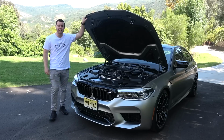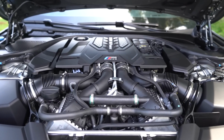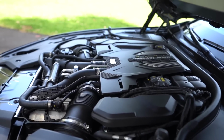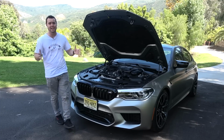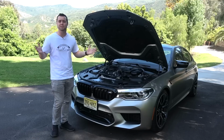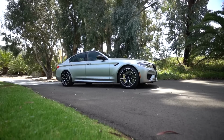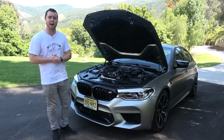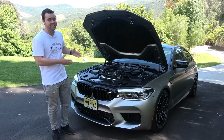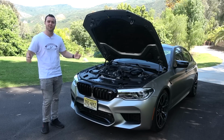Under the massive hood of the M5 is a 4.4-liter twin-turbocharged V8. Now, the standard BMW M5 makes 600 horsepower and 553 pound-feet of torque. Plenty, but this is the competition model, which means it makes even more power. Torque is the same at 553 pound-feet, but horsepower has been increased to 617. BMW says that's good to push the car to 60 a tenth of a second faster than the standard M5. Independent tests have shown that the standard M5 is capable of hitting 60 miles an hour in just 2.8 seconds, so 2.7 might be possible in the M5 competition. That is supercar levels of speed in a luxurious four-door sedan. What a crazy world we are living in today.